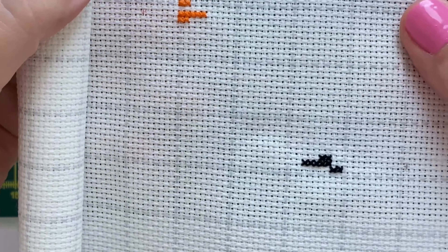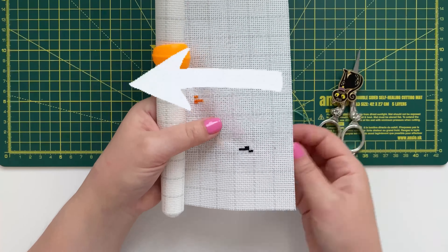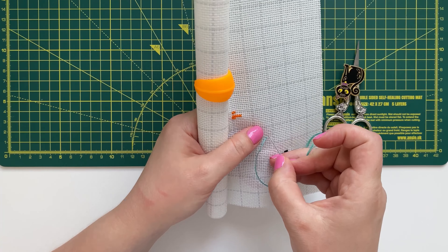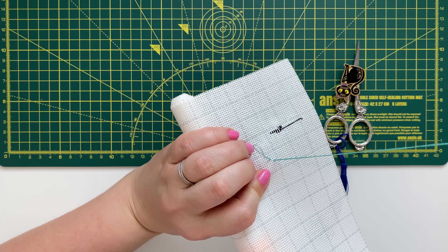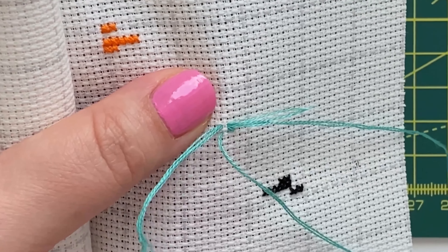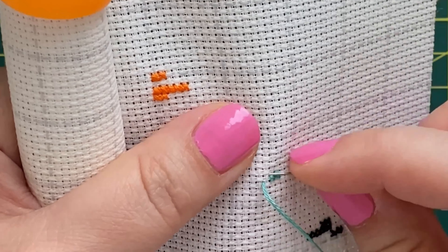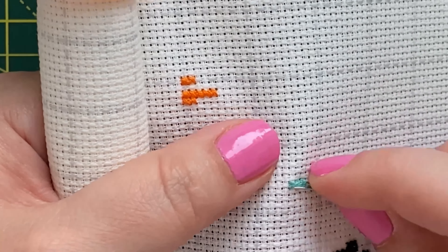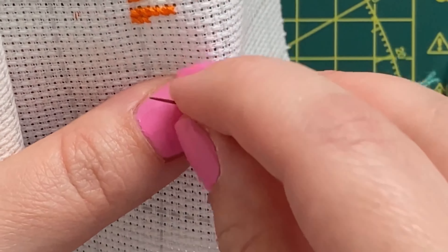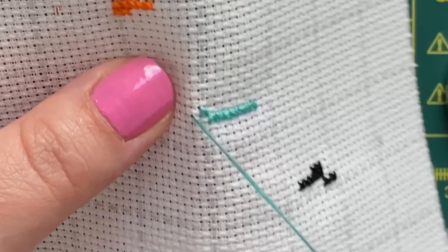The third type of stitch is the so-called Victorian stitch, also called the English method of stitching, and it travels from right to left. We want to use this type of stitch for a long row of stitches where we simply don't want to go back with the thread, but want our thread to remain at the end of the row and continue stitching from there. Start in the bottom left corner, bring your needle through to the top left corner, finish your stitch in the bottom right corner, and continue to the next bottom left. This is how you seamlessly make a row of stitches and get your thread from point A to point B. At the end of the row you can simply start a new row of stitches.